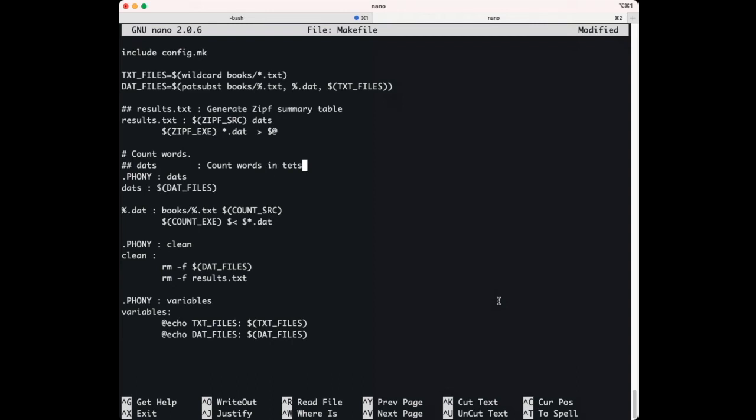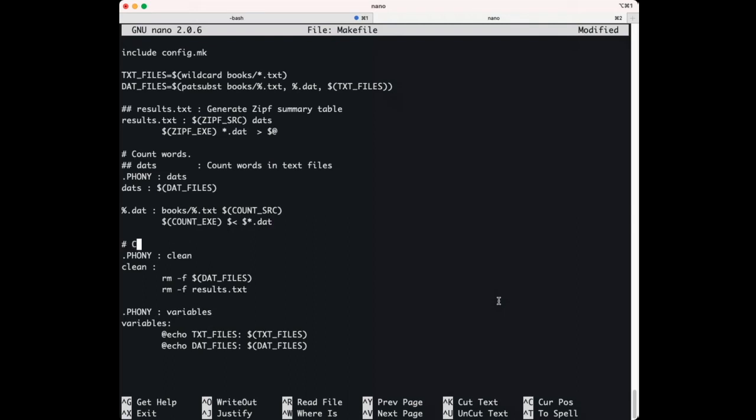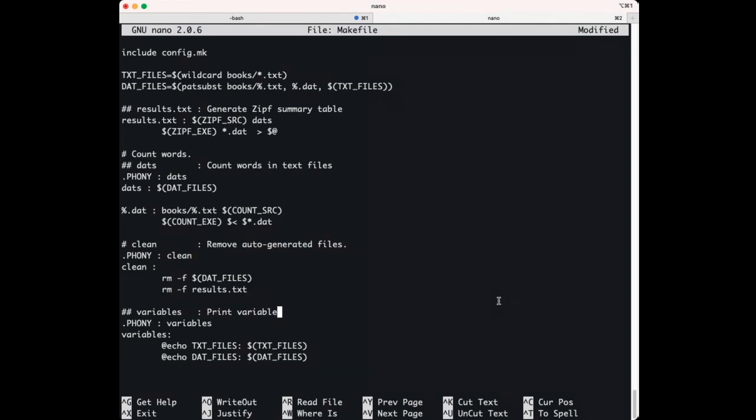Words in text files. Clean: what does clean do? Remove auto-generated files. And this one, good. Variables: print which variables I'm using.